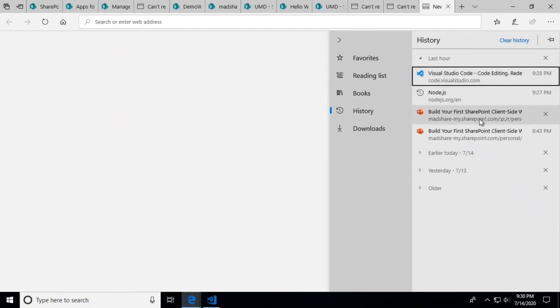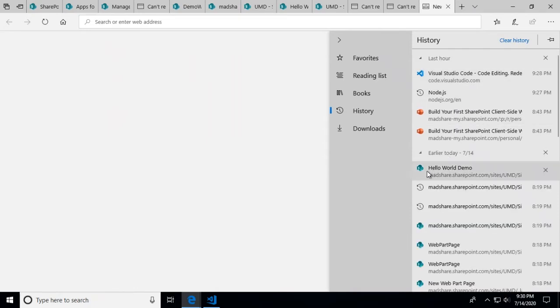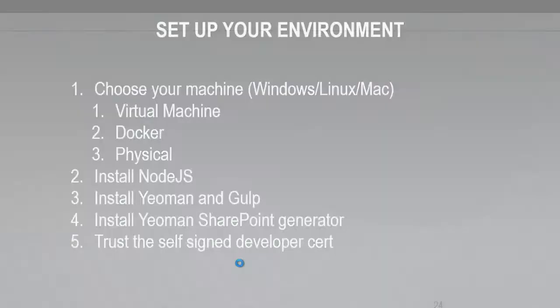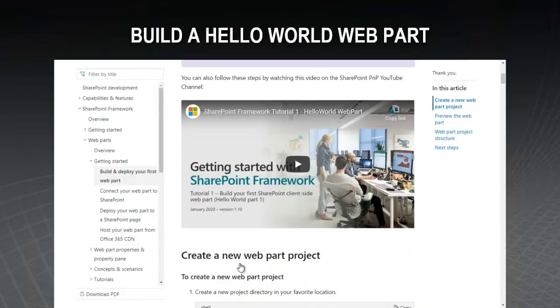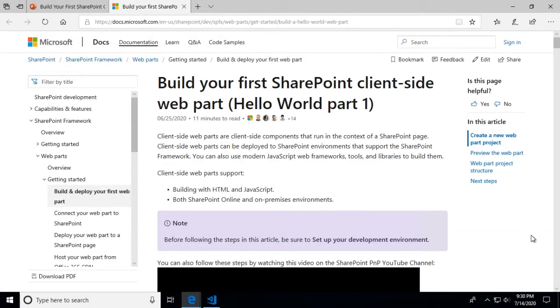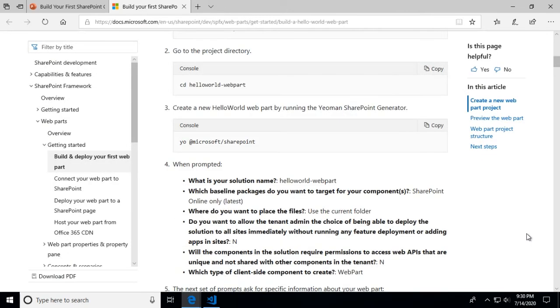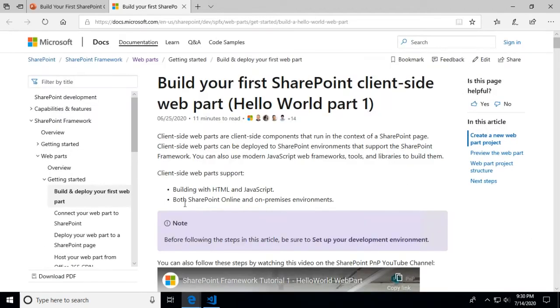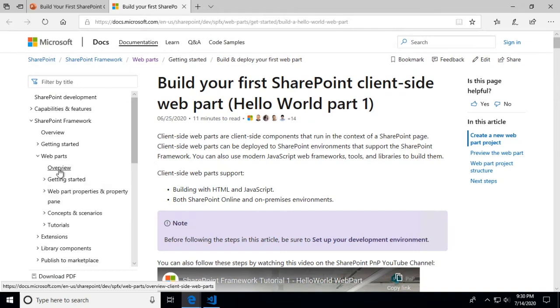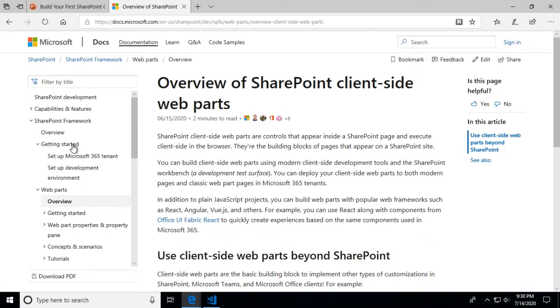So we had, what else did we have? Here, let's bring it up from our slides. So we did Node, we did Visual Studio Code. I'm jumping ahead there. There we go. Let's go back to setting it up.